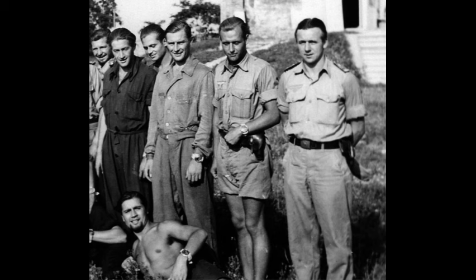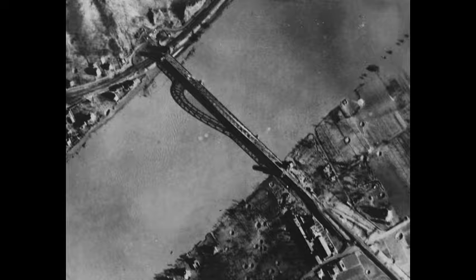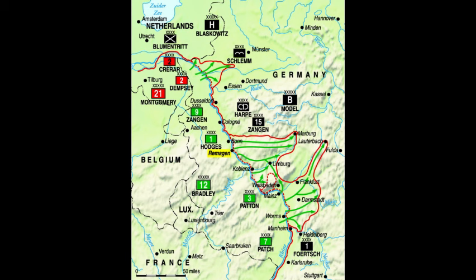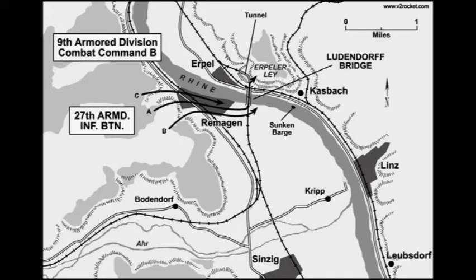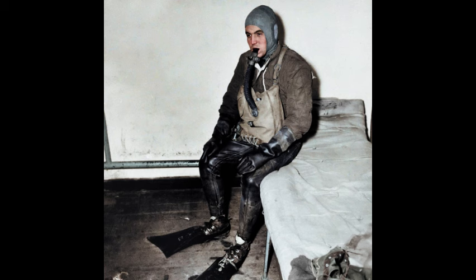Overall, the first mission of the combat swimmers was relatively successful. Another mission was the destruction of the Ludendorff Bridge at Remagen, which played an important role on the Western Front. The 9th U.S. Armored Division occupied it intact on the afternoon of March 7, 1945. The main demolition of the bridge by German engineers failed due to the fuses being cut. Just 24 hours after its capture, 8,000 American soldiers had crossed the Rhine. Hitler then ordered their destruction from the air, but the Luftwaffe also failed to make the bridge impassable. The naval task force, codenamed Puma, consisted of 12 combat swimmers equipped with four mines. These arrived in Remagen on March 8, 1945, but were spotted by the Allies and disrupted by artillery fire so that the mission had to be aborted.